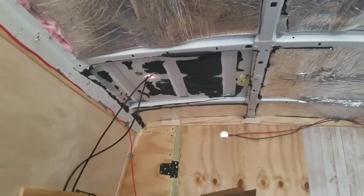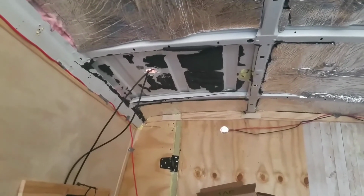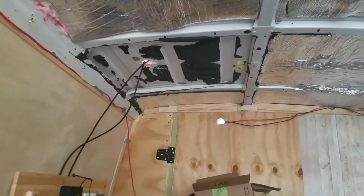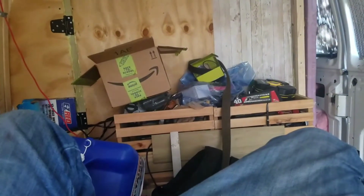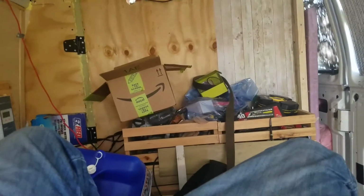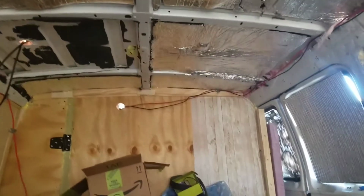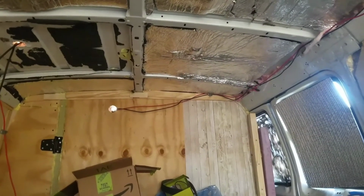So what I am really looking at now is putting 2 more solar panels on top. In that box over there I've got all the hardware required to do that, with the exception of the solar panels. So I need to get that going. But I've been out here for about 3 or 4 hours. It's not bad. I've got the door open because it's still like 88 to 90 degrees out.